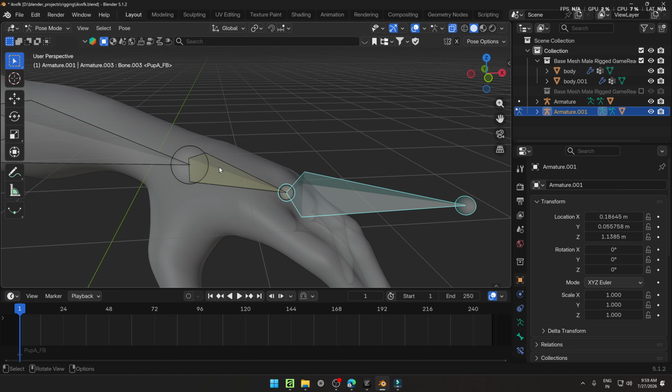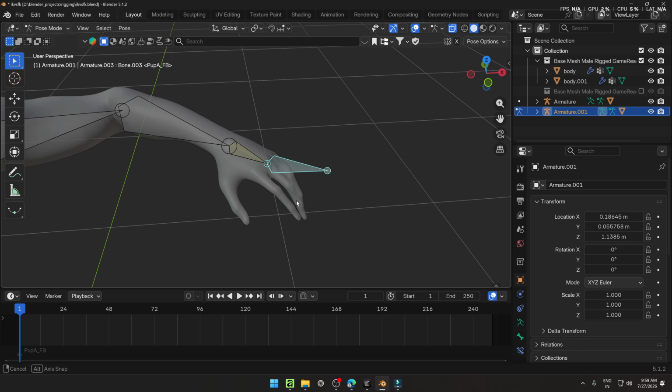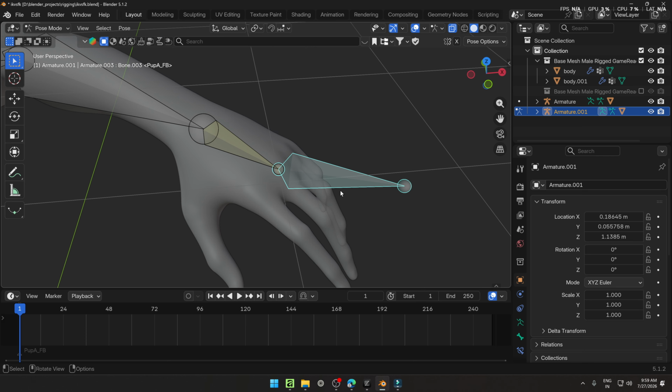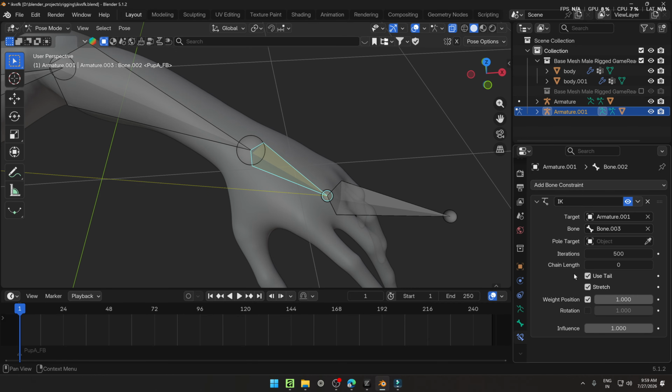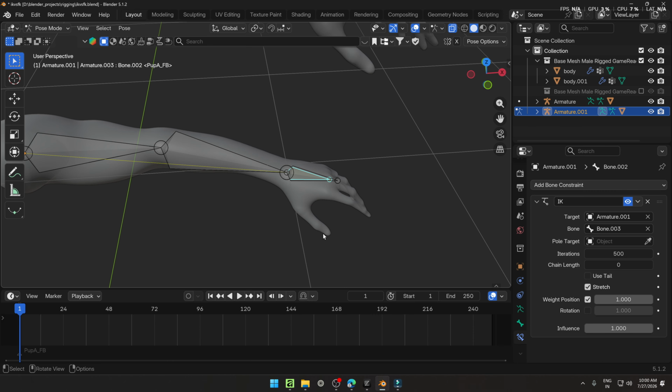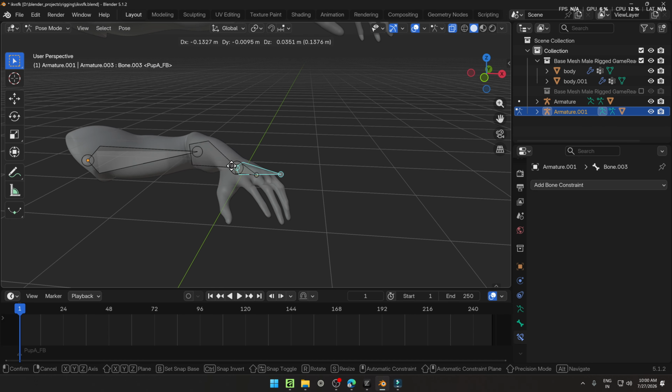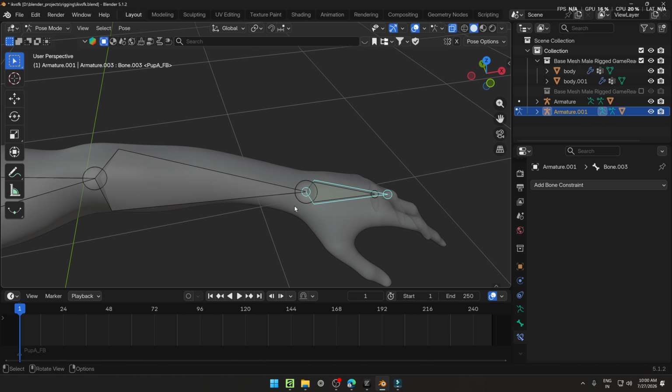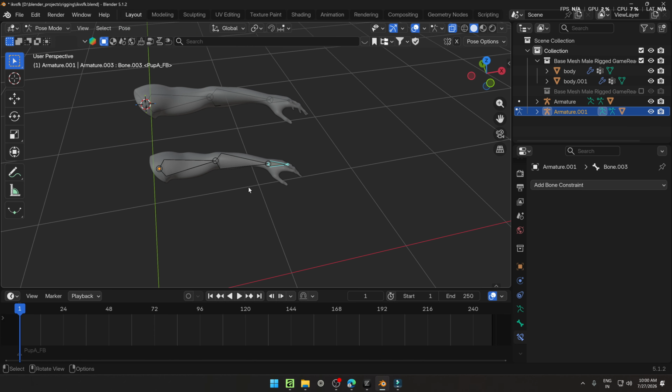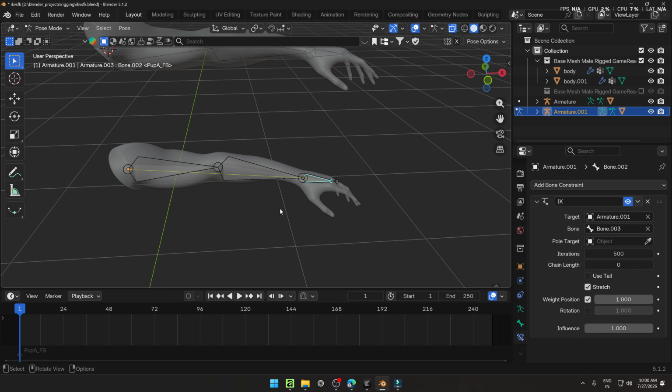It happened because the tail of our hand bone decided to connect with the head of our control bone. You can change this if you uncheck the use tail from constraint, it will connect the head instead. Now when you move the bone, it is much better because it maintains the default position. There are some more things we need to look at. There is something called chain length.